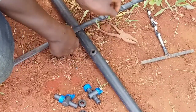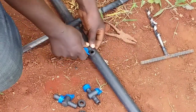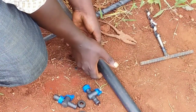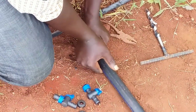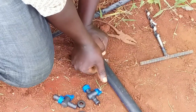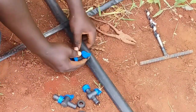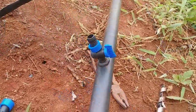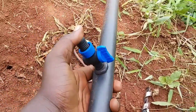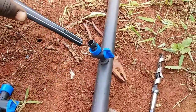Then it's time to put in this tape connector — like a mini water valve. Just squeeze it in using a little bit of force. In that way it can be completely fixed and there will be no leakage of water, because you have put a rubber seal. Now you can see it here — you've already connected the tape to the main line.